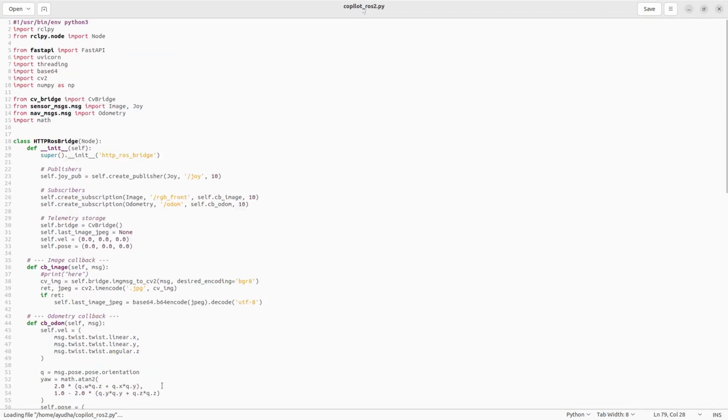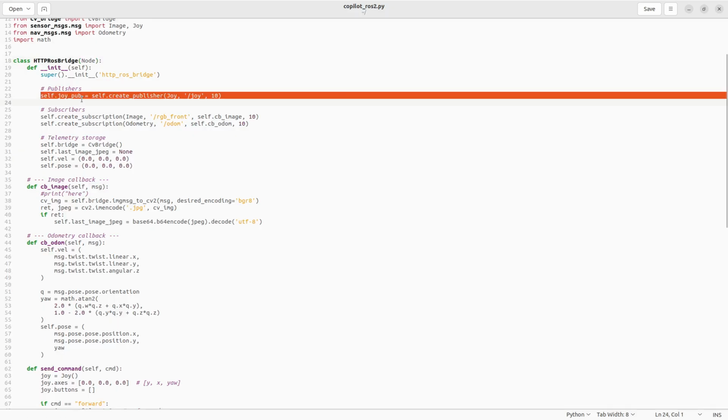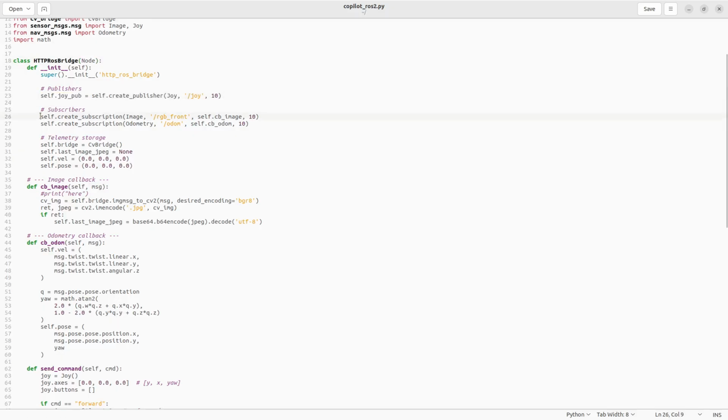So this is the code, and we've got this class which is basically derived from ROS2 node, and we have a publisher and we have a subscription. The subscription is essentially the odometry data from Spot, and that includes twist and position. That includes linear and angular.